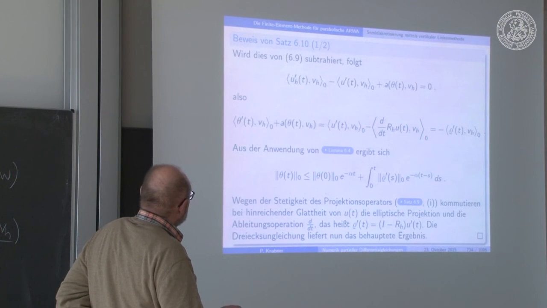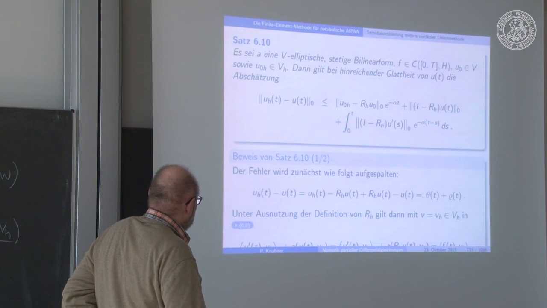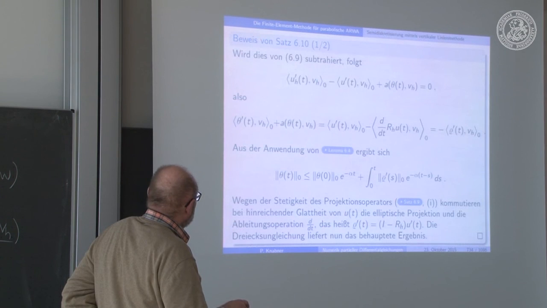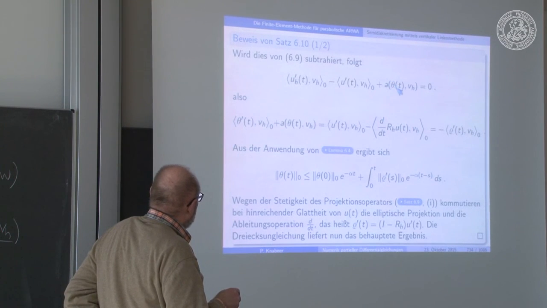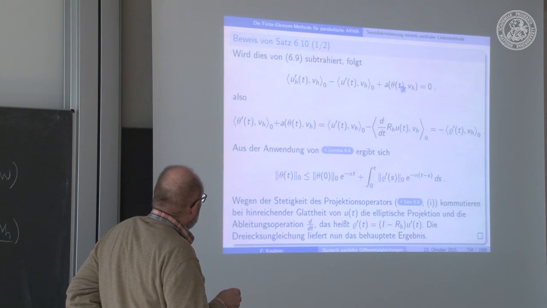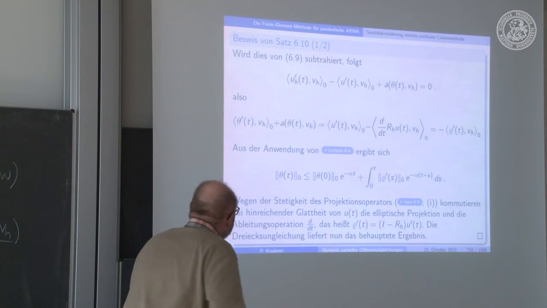So what was theta? UH minus RHU. We have just subtracted the two equations. The right-hand side is gone. We have UH minus, then we have here also the UH term, and then from the subtraction we would get the U term, but the U term here in the A form we can substitute by the RH of U term, exactly by this defining property.